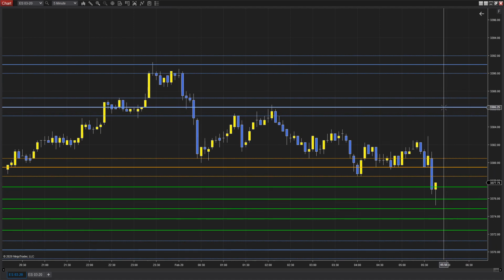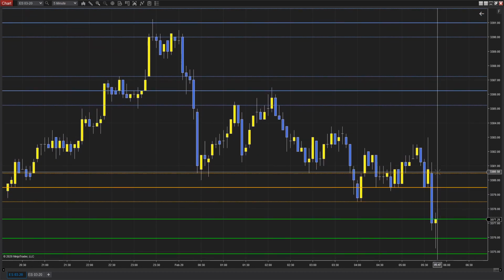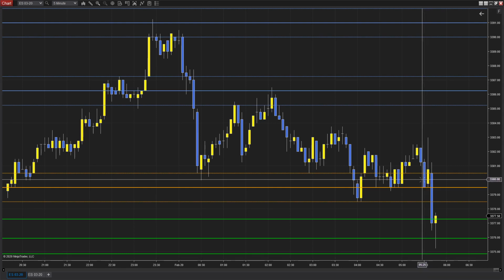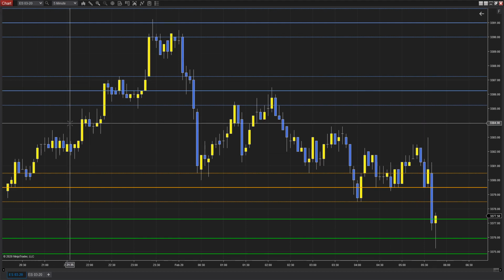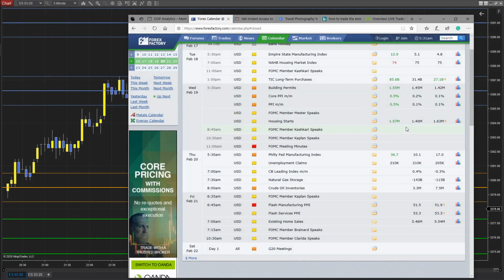But we've used this, so we wouldn't really want to sell here again, and we really wouldn't want to sell here again. So if the buyers come in, it should be a pretty good sign that they're going to work their way up to 04 here. And really, whatever this is, the news this morning, the Philly Fed index or whatever the report was from this morning has not actually been that good.